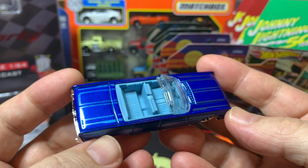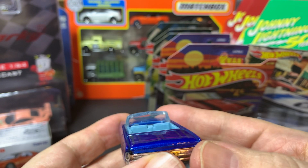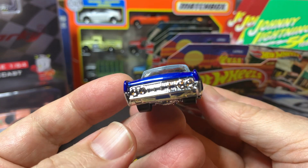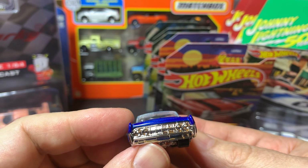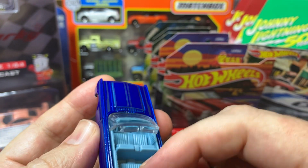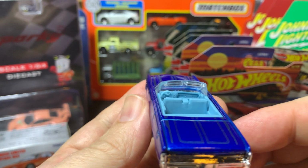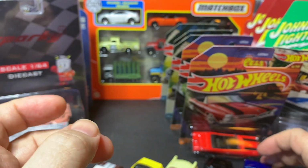Maybe they do actually put a little bit more into these than they do to the typical mainlines. I always kind of considered these sets to be just mainlines that you paid more for, but these have all been really beautiful, and this one is no exception. So you get a chrome base, plastic base on this one, and no detail on the front, but you get these beautiful graphics on the side and the top, and then the interior is very nice. There's an actual steering wheel in there, which is fantastic. Yeah. So it's 5 for 5.